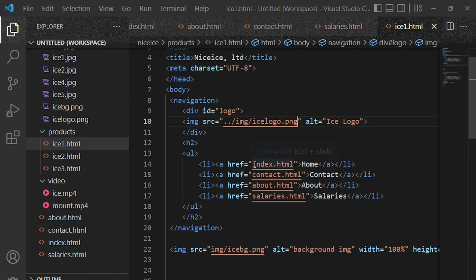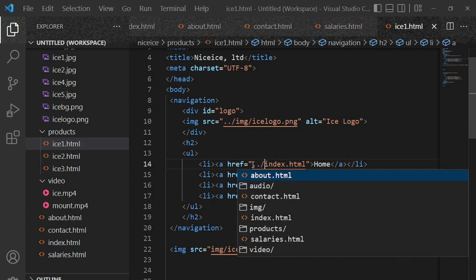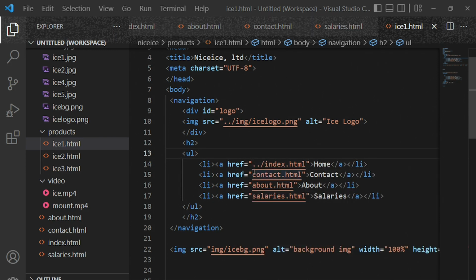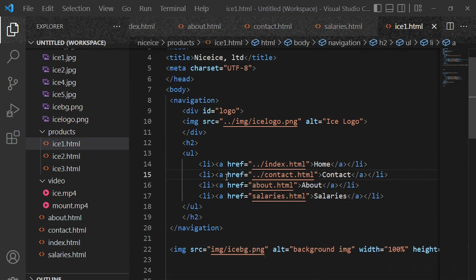Our links too are now invalid. In order to make them valid, you need to put 2 dots /. That's all. So do that to the rest of them. 2 dots /. The 2 dots means you are going outside, going back to the root directory.